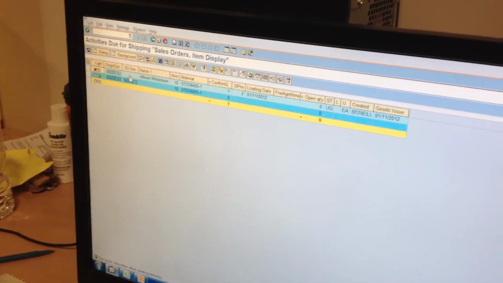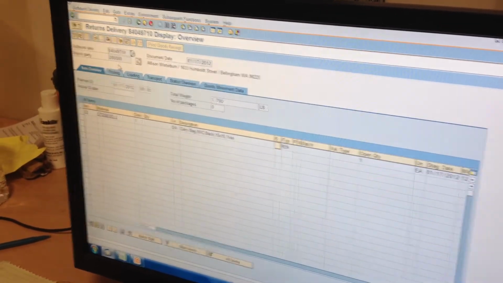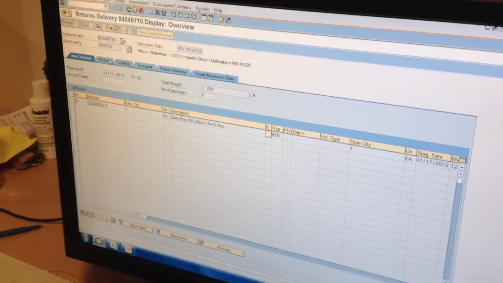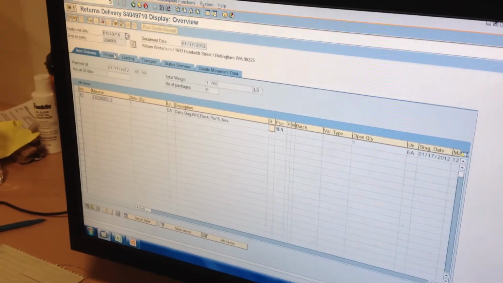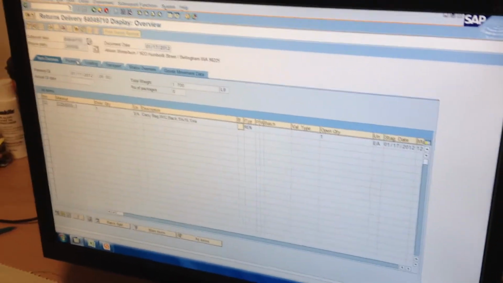When you see this, you want to double check that everything's correct, the material. This is the line that you want to be working with. Highlight the line and click background. Background gives you a DO number. Now the DO number is to put it into 904. When you click onto the DO number, it'll bring up this sheet. The screen is telling you that when you post the goods, it's going to be into 904. From here, you're in display.